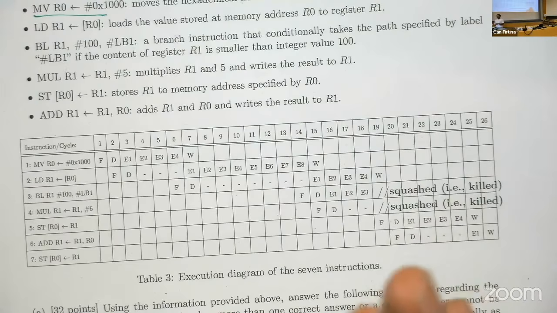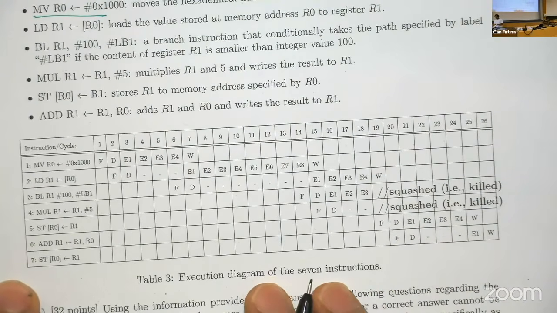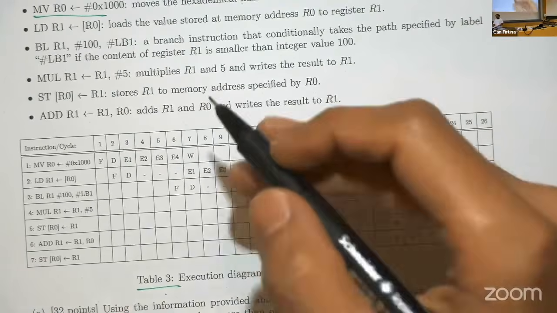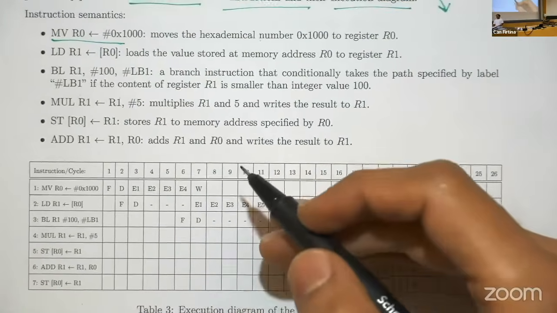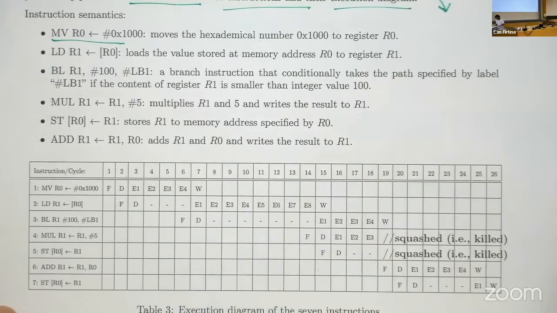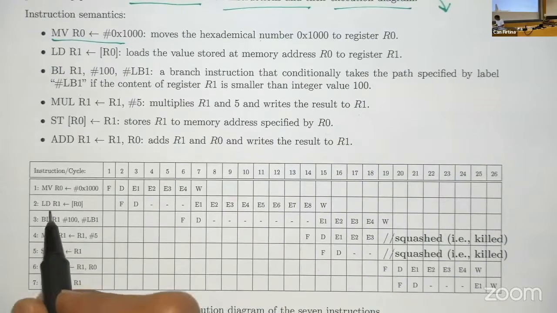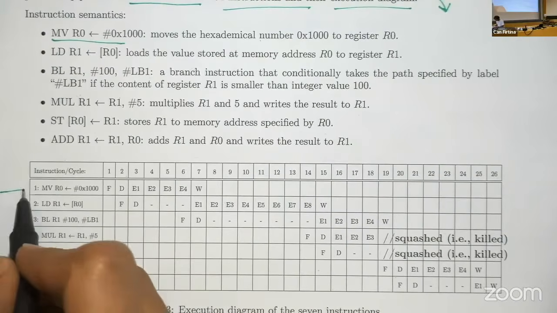Let's keep this at the back of our head and right now focus on this very interesting new data point that we've got. That would be Table 3. As we look into Table 3, we will come back to the instruction semantics to understand what each instruction does. Now, I start reading Table 3, and I see that the first instruction is a move instruction.